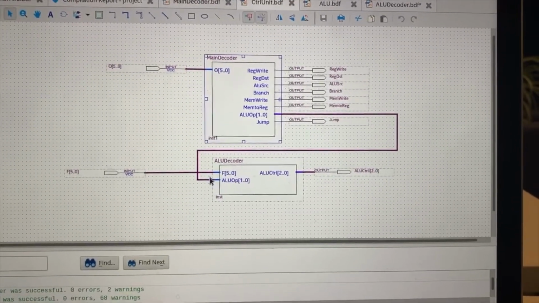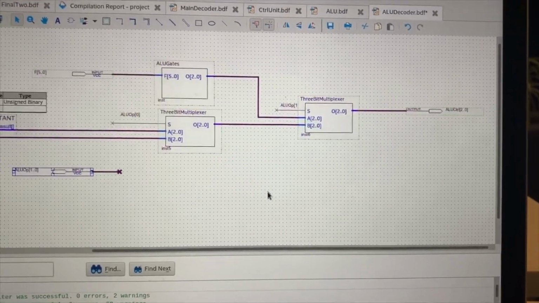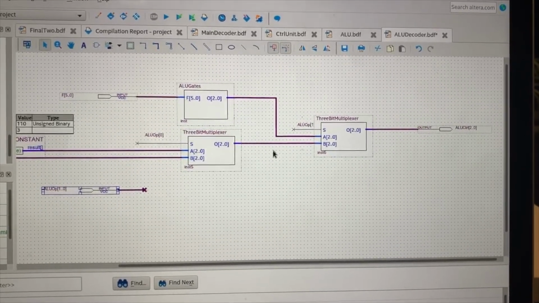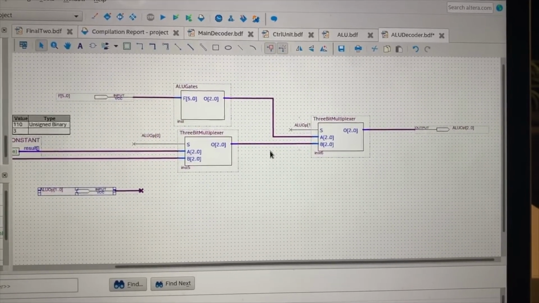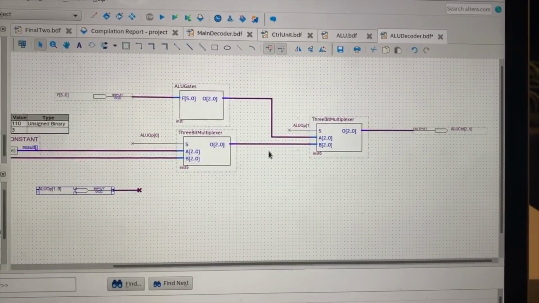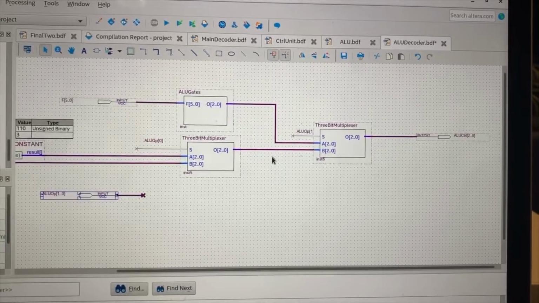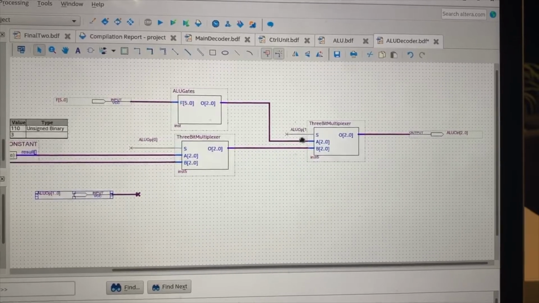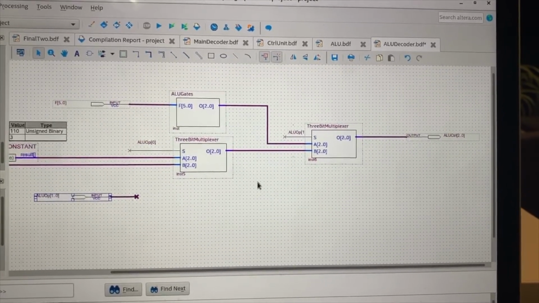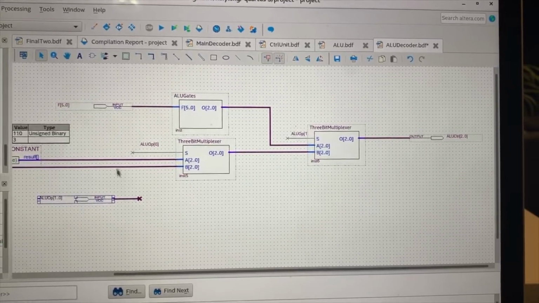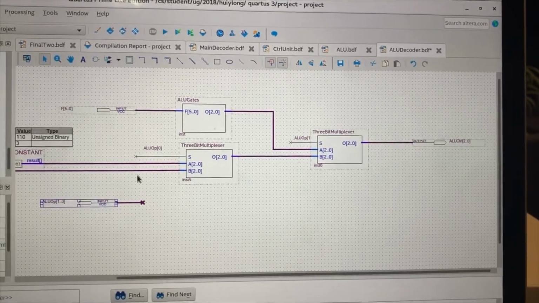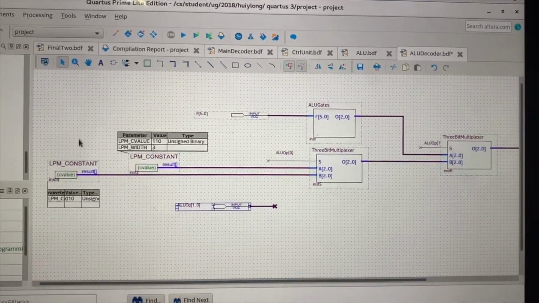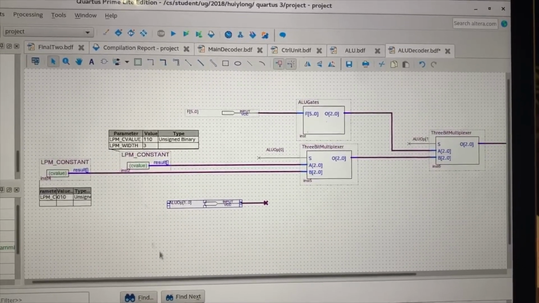Now we move on to the ALU decoder. The 2-bit ALU OP input here and the 6-bit function input here feed the ALU decoder. In the ALU decoder, by checking the K-maps, we can see that when this input ALU OP1 equals 0, we don't care about the function input anymore, which refers to the bottom part of the ALU decoder, where we directly set subtraction and addition, which are 110 and 010.